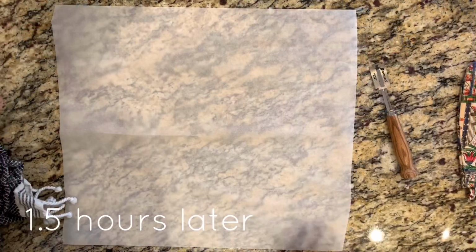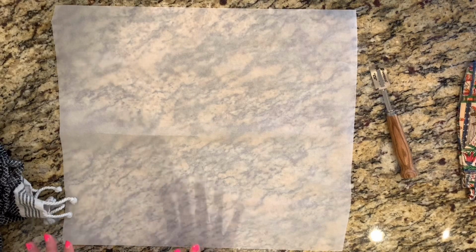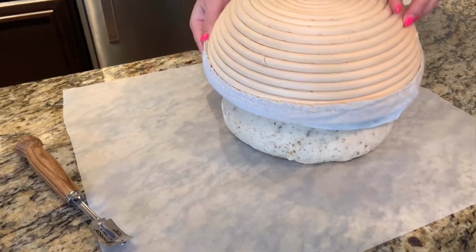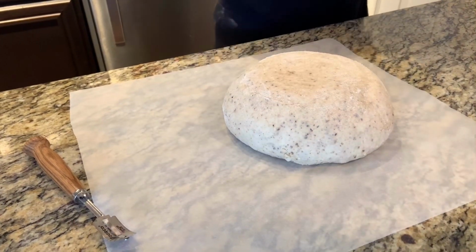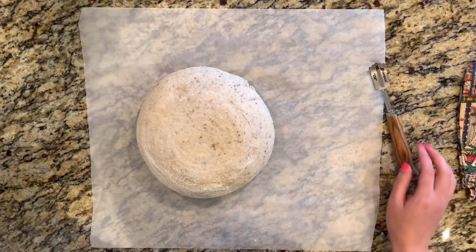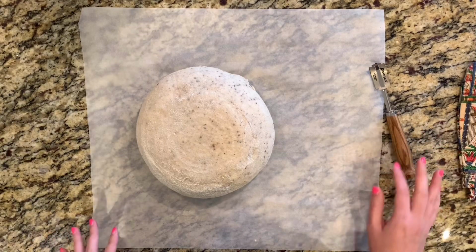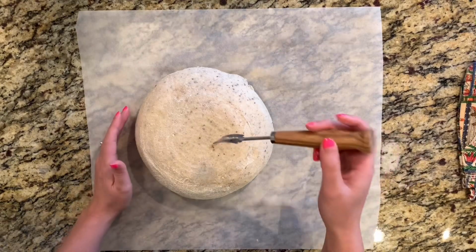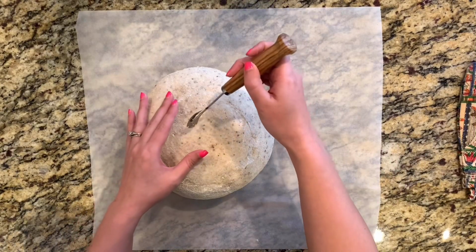Okay, our dough is done proofing, so we're going to score it and get it into the oven. I'm just going to turn this right out of the proofing basket onto some parchment paper. I'm going to try to score this a little bit differently today. I'm going to try to do a heart, and don't judge me. I've literally never done this before, so I have no idea how it's going to turn out, but let's see.